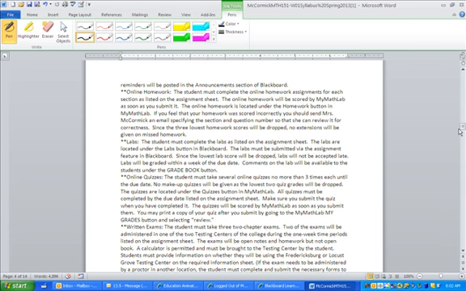Labs are listed on the assignment sheet. There's a labs button in Blackboard where those are located, and you submit those under that labs button in Blackboard. The lowest lab score will be dropped, so I will not be accepting them late. Likewise with homework, I'm dropping the lowest 3. Okay, so here the key is: no extensions, and will not be accepted late.